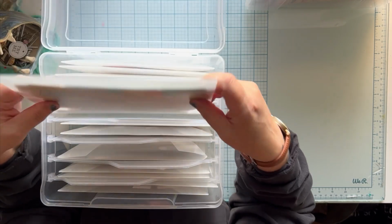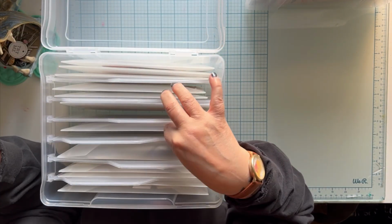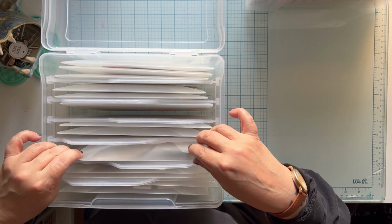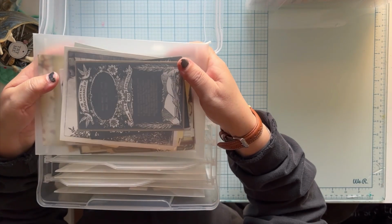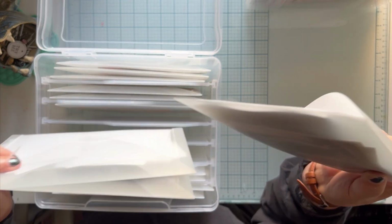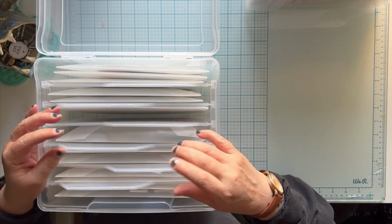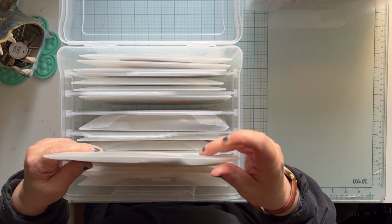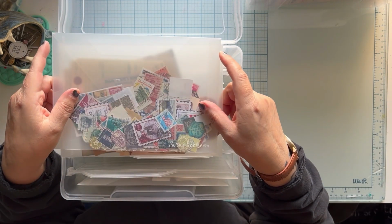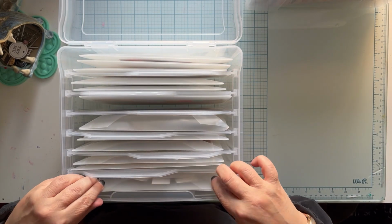This is the borders and tags, which I use a lot in my artwork. These are the medium backgrounds, which I use a lot in my art. These are large, one set of large backgrounds. I should move these guys forward and these guys back. So far, that's the only change I've had to make. Good organizing, me. These are tags. I love tags. They're a favorite. Stamps. I love stamps. And then the two up front are the tiny ephemera.